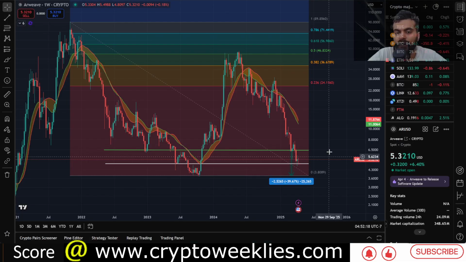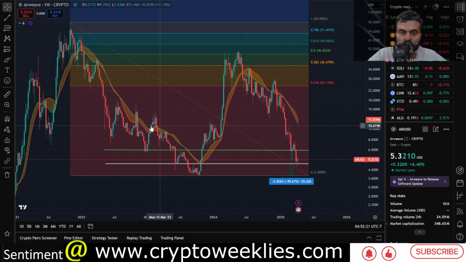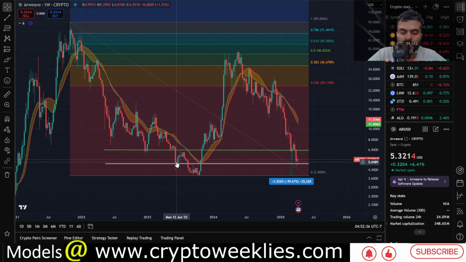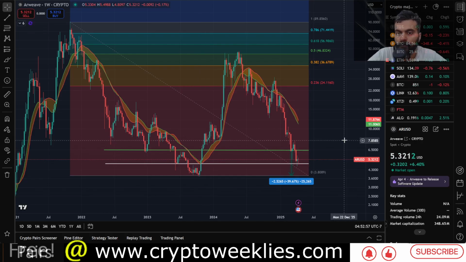So coming back to the technical levels, now that the initial level of support was breached at around $6.44, that level would potentially now turn into the resistance, if historical price action is any indication. If we are somewhere over here in June 2023, again, if the bottom occurs over here, there might be a rally back to this green area, the green line at around $6.48, and then again as the price comes close to the 20-week simple moving average and the 21-week exponential moving average, both of them are at around $11 and $11.87.